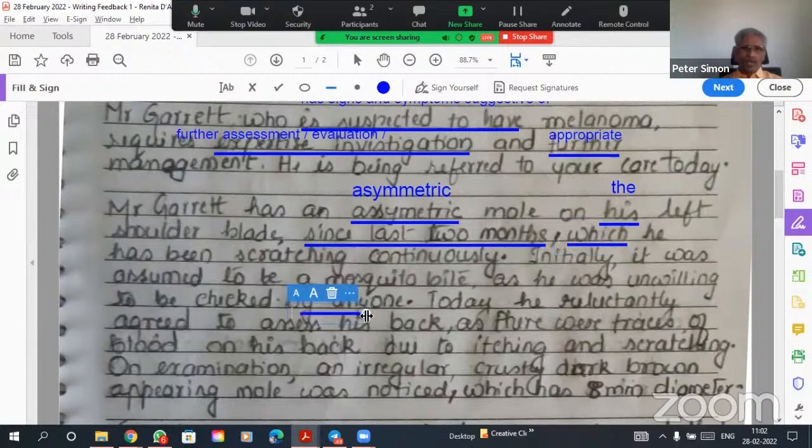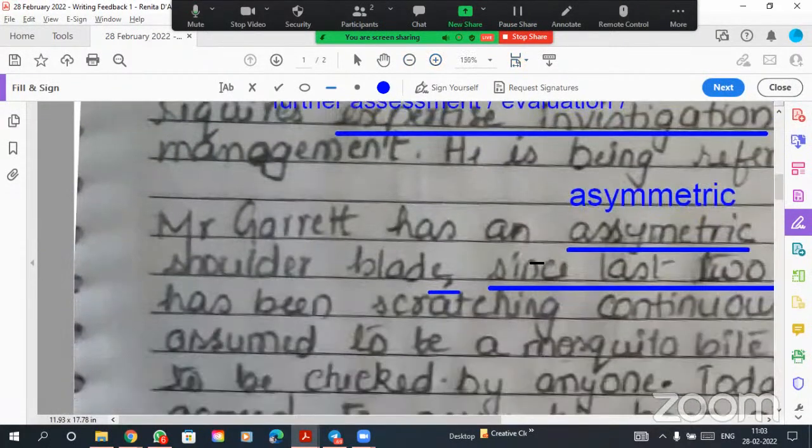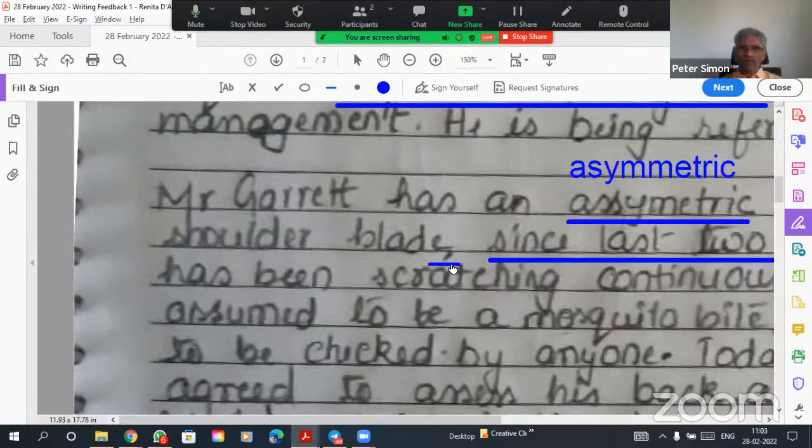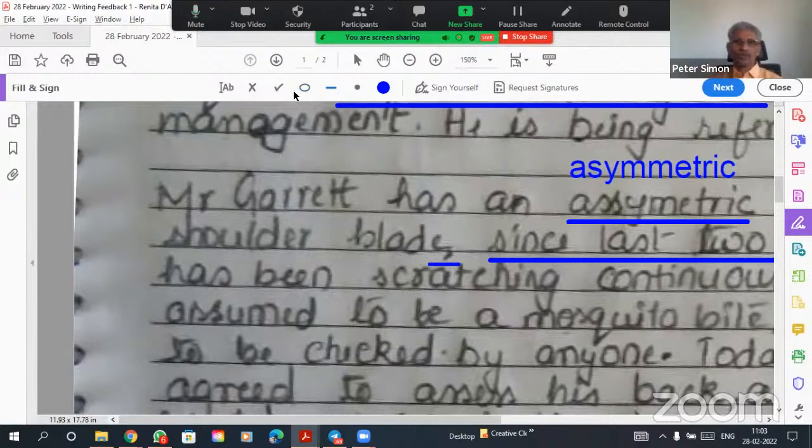And one more thing, I want to ask you one thing here. You can unmute and tell me, is there a comma here? Yes, sir. Is there a comma there? Renita? Yes, sir, it is there. So you should not put a comma there before since. Since last 2 months, sorry, the sentence itself is wrong. For the last 2 months.